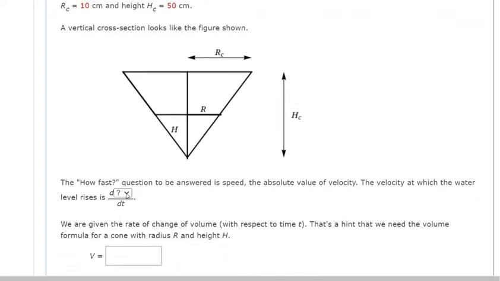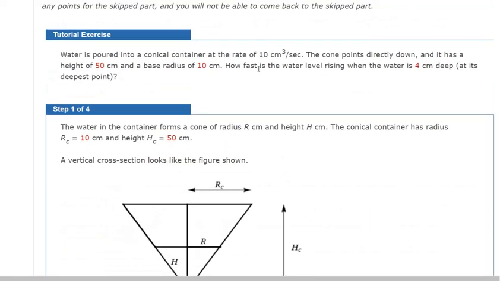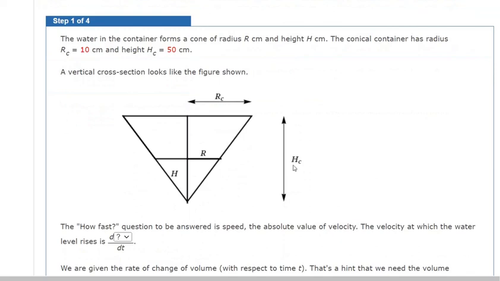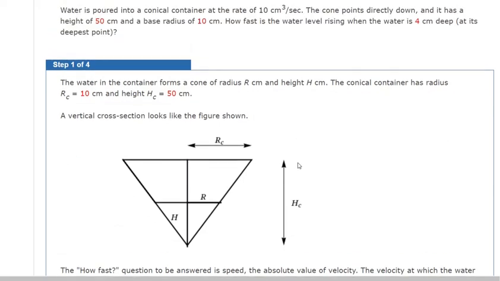The how fast question can be answered is speed. Wait, what are we looking for? How fast is the water level rising when the water is 4 centimeters deep? So it looks like they're pouring water into it. So how fast? They're looking for the rate of change of h of c, right? How fast is the water level rising when the water level is 4 centimeters?